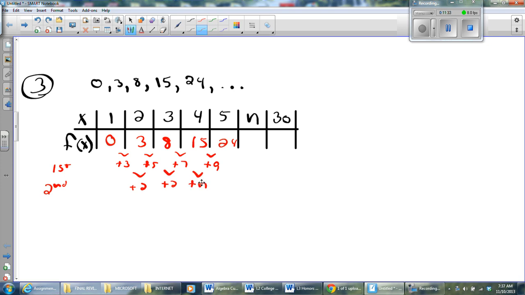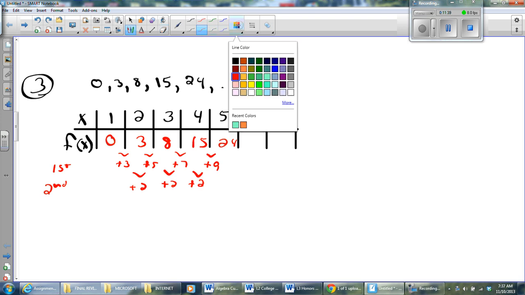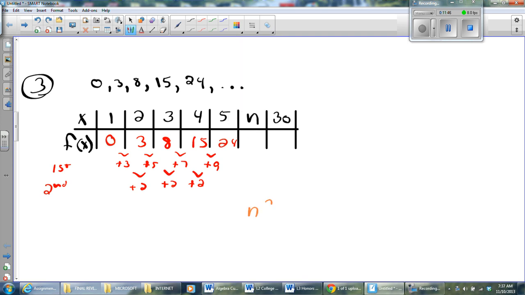When the second difference is the same, are you listening, Andrew? When the second difference is the same, my pattern is something like n squared. Yeah, it's quadratic. It's a quadratic pattern. I don't actually use this plus 2. This plus 2 will always show up if it's a quadratic pattern, but I don't actually use the 2. Some of you go, well, the 2 goes to the exponent. But when we do a cubic one, it won't be that way. It won't be a 3 in the problem.